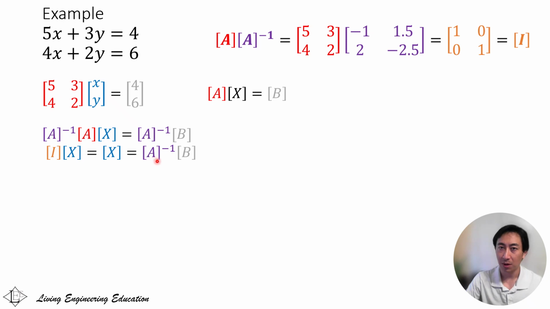So if I know my inverse matrix, then I could just multiply that by my b constant vector, and I automatically solve for both unknowns at the same time. This is the power of it, right? For a 2 by 2 matrix, this might not be as meaningful, but imagine that you have a 100 by 100 matrix. You don't want to solve that by hand. That'd be very difficult too. But if you're able to solve for the inverse of the matrix, or get a computer to do that for you, then you can solve for all your unknowns all at the same time, right?